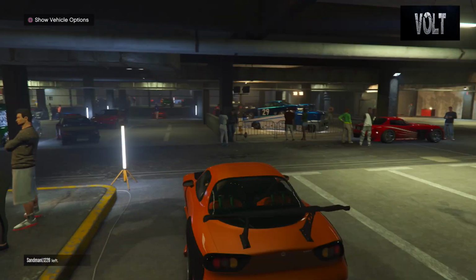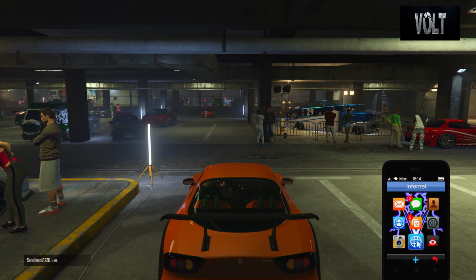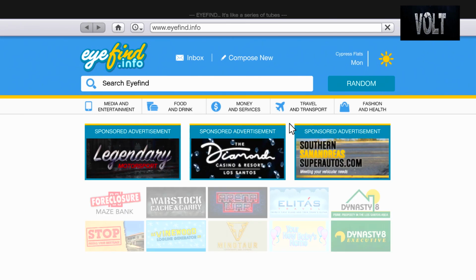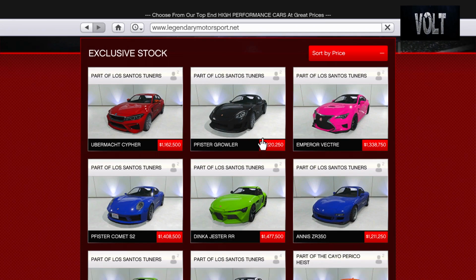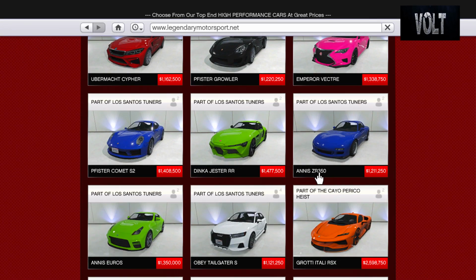But without further ado, let's stop wasting time. Let's get into it. So starting off with the base price. You want to go to the internet, go to the Travel and Transport website, go to the Legendary Motorworks website, and find yourself the Annis ZR350, part of the Los Santos Tuners update.